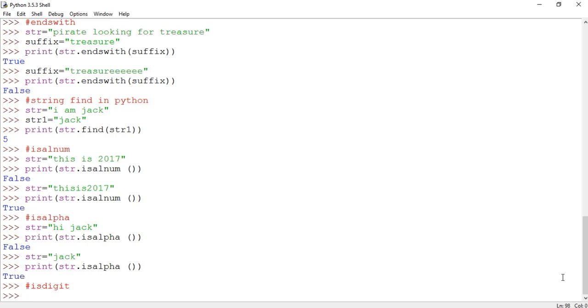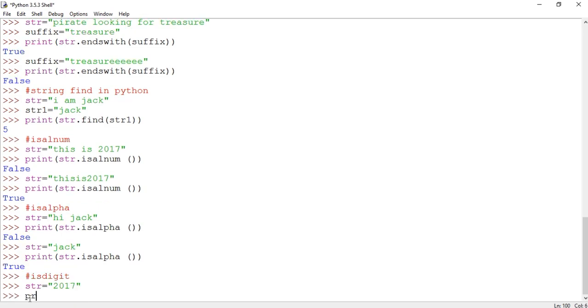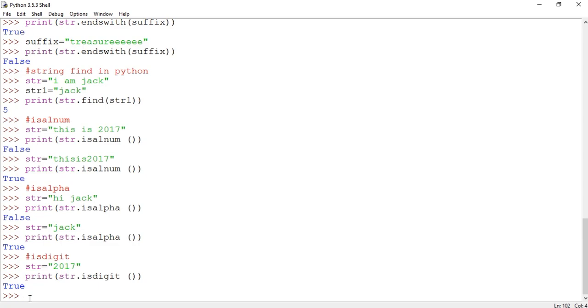If I give the string equal to 2017, then write print str dot isdigit, the answer will be true because in our string only digits are available.